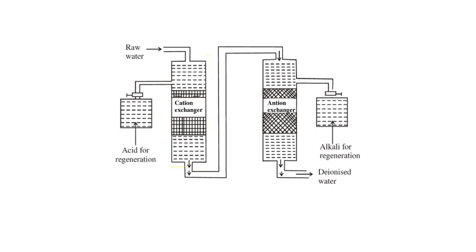So raw water is fed in to cation exchange resin, filters etc. All other parts are there, and then exact cation exchange resin is there. First the water is passed through filter to remove the turbidity and all other things, and then it is allowed to react with cation exchange resin.